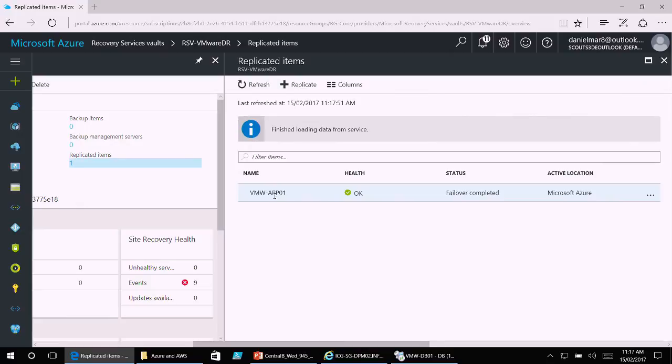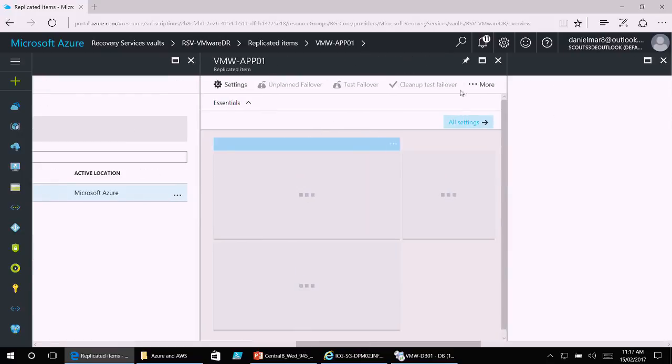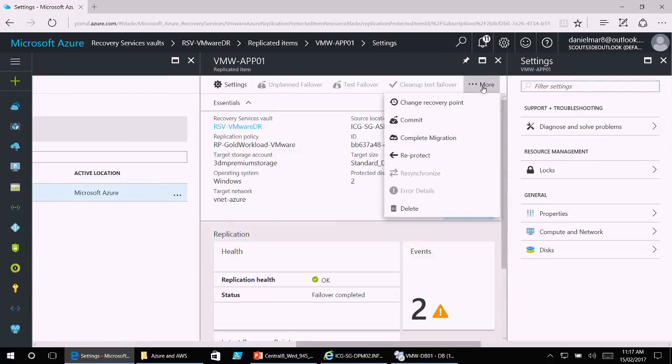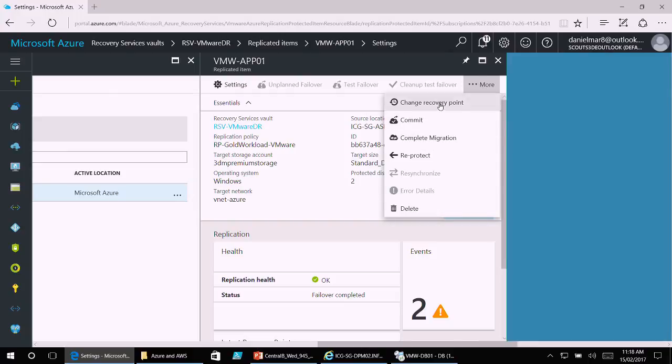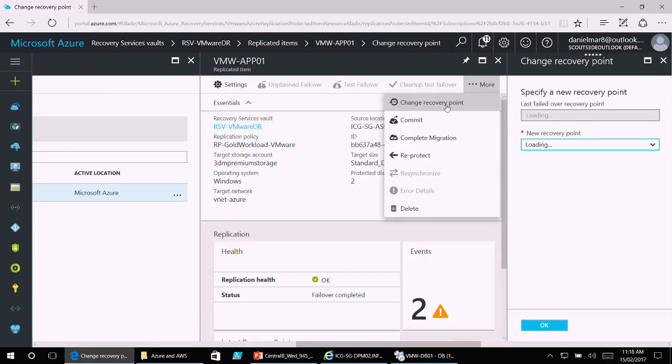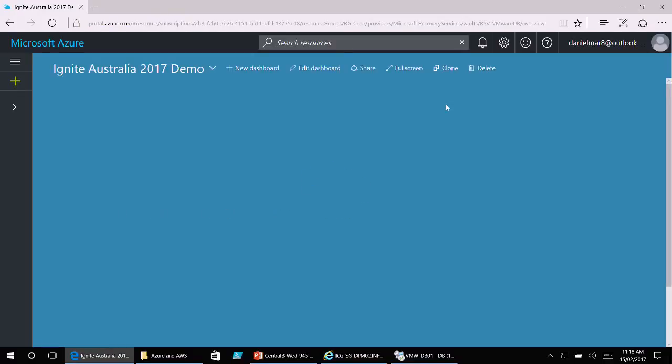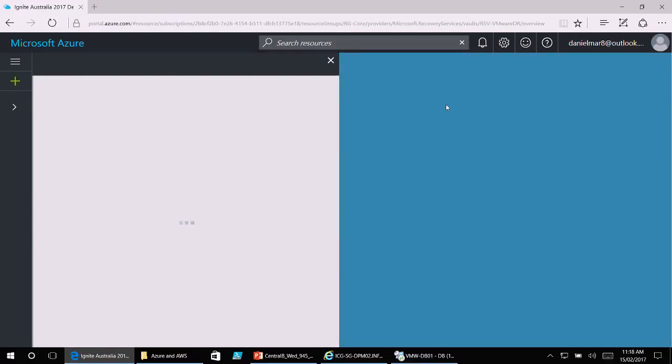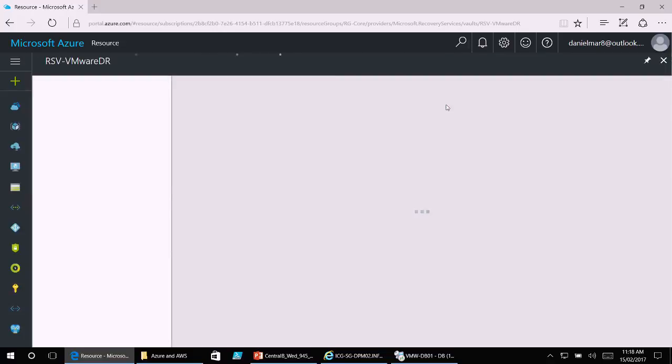So if I click on here, these are the options that you saw before. Some of them are grayed out because it's now running in Azure. So the options I can do is I can change the recovery point. Because it's a VMware workload, I can jump back to any point in time where a replica was successful. So you can actually change when you want to recover to. This might be important if you had a virus attack, right? You had a virus attack at lunchtime. I want to jump back to a point that was in the morning before that lunchtime event.